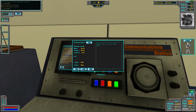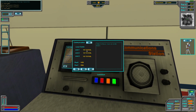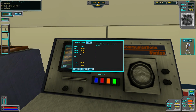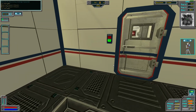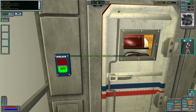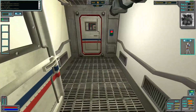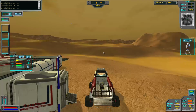Then our next step is, you can see here, data link failure, check all remote towers. If we click local, it says no signal because we haven't put the towers out yet. And then we've got tower 2, which is offline. So we'll be moving these communication towers out soon. Probably next episode. For now, I just want to get that second communications tower online. Alright, close the airlock behind us. Let's go.